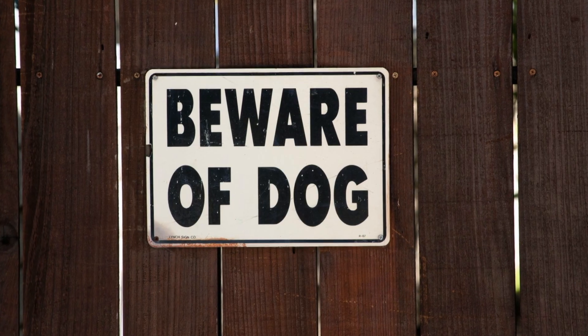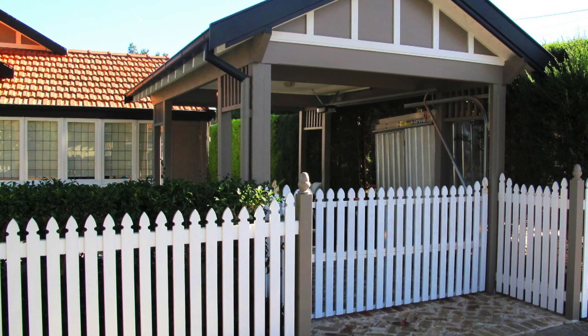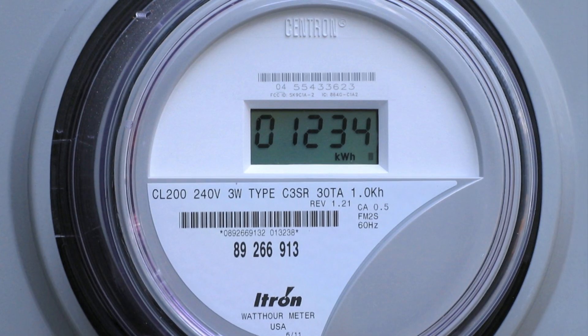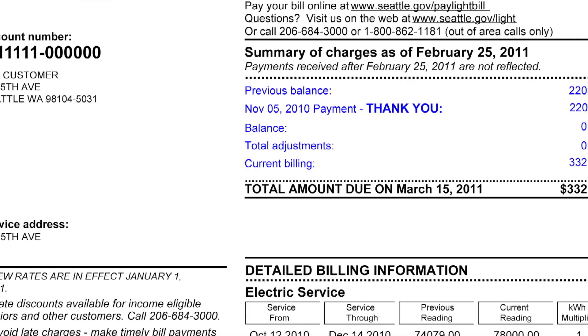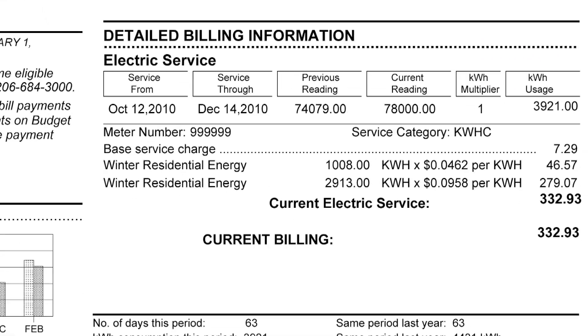There are all kinds of situations where our meter readers might not be able to reach a meter — somebody kept a gate locked or there's a dog in the yard. If they find themselves in a situation where they can still see the meter, even if they can't get all the way up to it, they'll pull out a pair of binoculars and read the meter. They don't have to estimate what your usage was, and you get an accurate bill at the end.